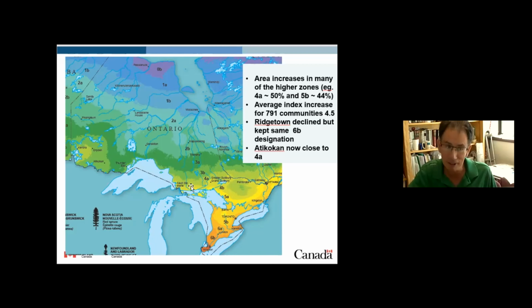So definitely it has changed significantly over the time since Ag Canada first did this. But I'm not going to get into too many details on that. The further west you go, the more change there has been. The further east you go, the less. And it's related to 7 different climate variables.